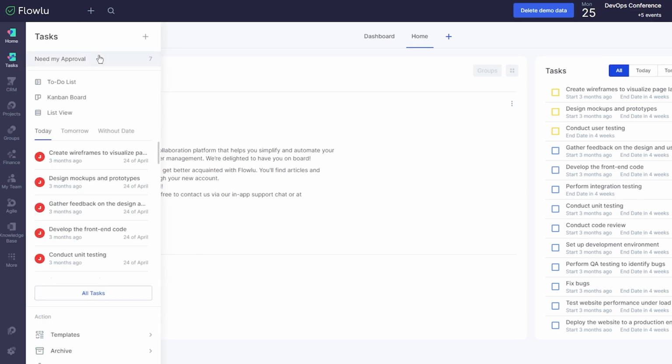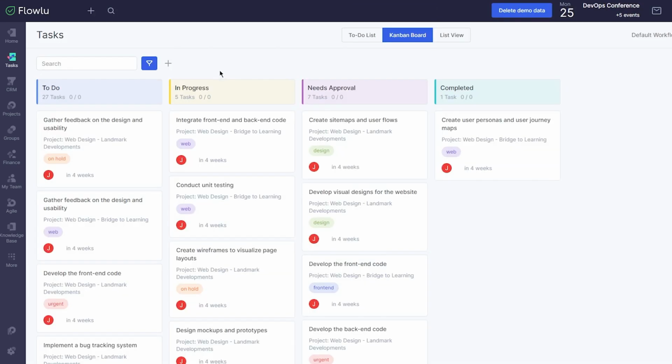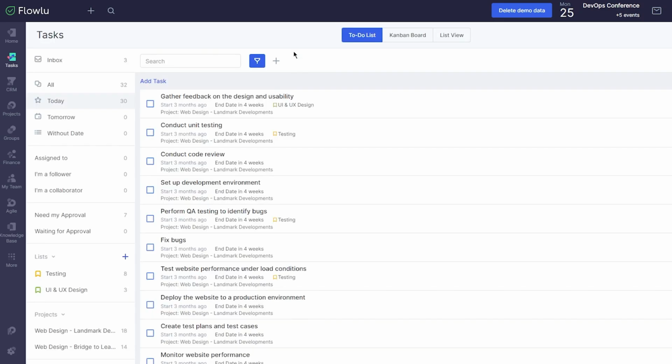Now, the task section is a place where you can actually create different tasks and create different assignments for people to do. And you can actually do it in different views as well. So you have a Kanban board, and the Kanban board is the best view in my opinion. Although it is a hefty component, not everyone uses it. It's not everyone's cup of tea, but trust me, it works wonders. Then we have the to-do list. Okay, the to-do list is also just full of tasks. So, if there's a task and someone is willing to do it, they can just check it from here like this, and they're good to go.